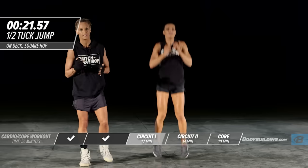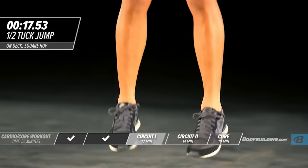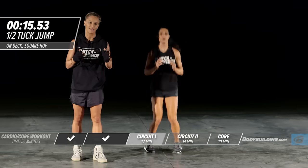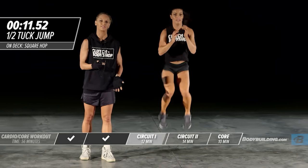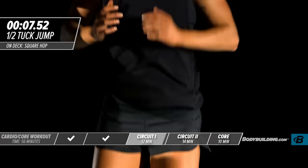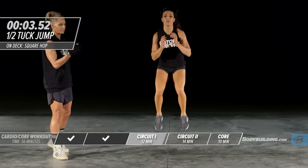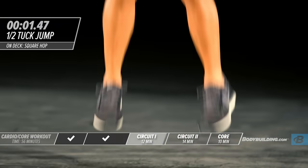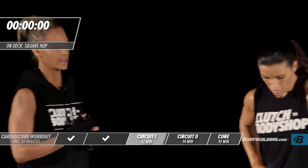Sometimes when I'm at the gym, I see people doing plyometric movements and landing like this. I once had a coach say to me, I want you to land like you're trying to sneak up on me, like a ninja. That's how you wanna land when you're doing anything that's jumping. It's really gonna help preserve the body from those high impact kind of aches and pains. Good, 5 seconds left. 4, 3, 2, 1. Great. Moving right into the next exercise, shake it out.